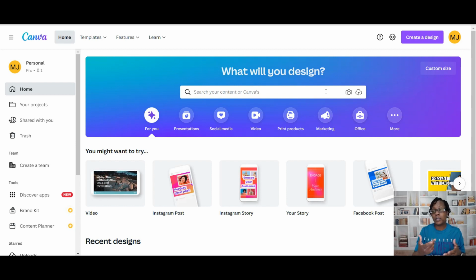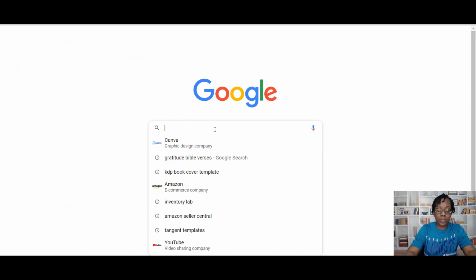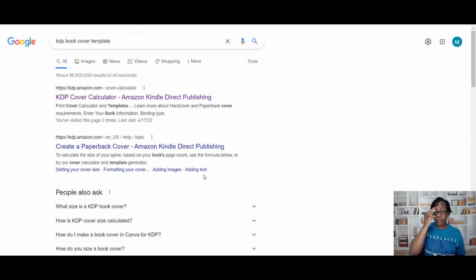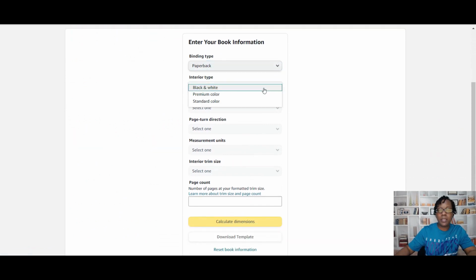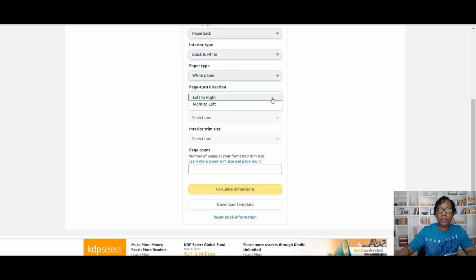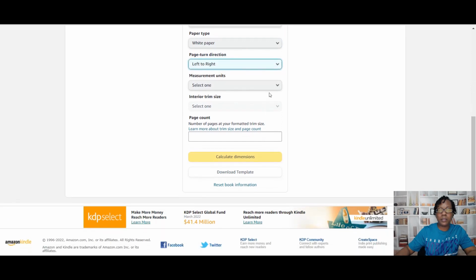So we first need to determine how wide the book is going to be, or the dimensions for the cover. What we do is go over to KDP. I already have it down here, book cover template, and it's free. So you go to the calculator. It says, okay, select the type. We're going to do a paperback. The interior is going to be black and white. We are doing white paper. It's going to be left to right.